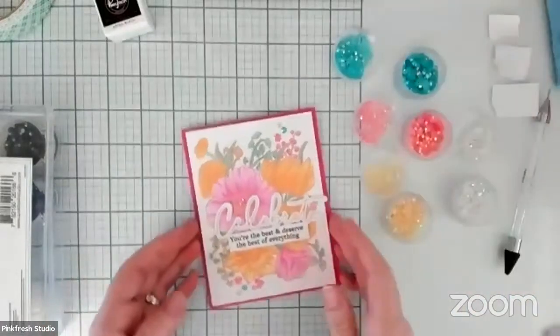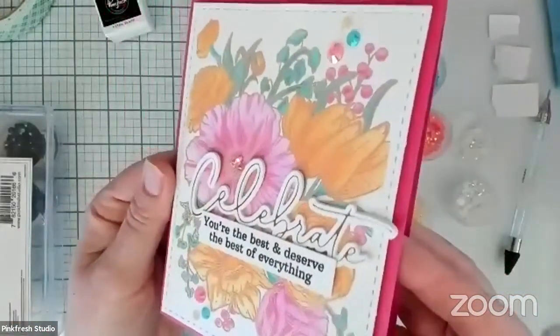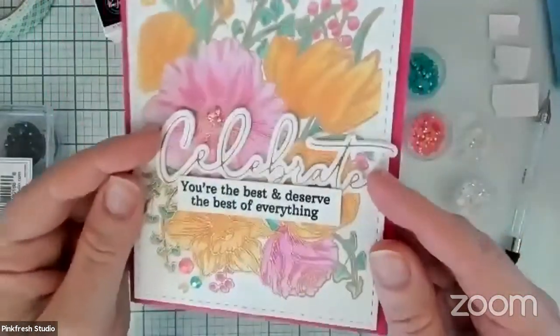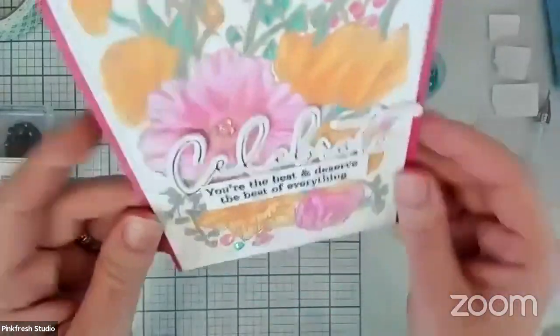Okay. And that is our card for today. We've got those beautiful gems, hot foiled sentiment, rose gold. Just lots of goodness going on this card today.